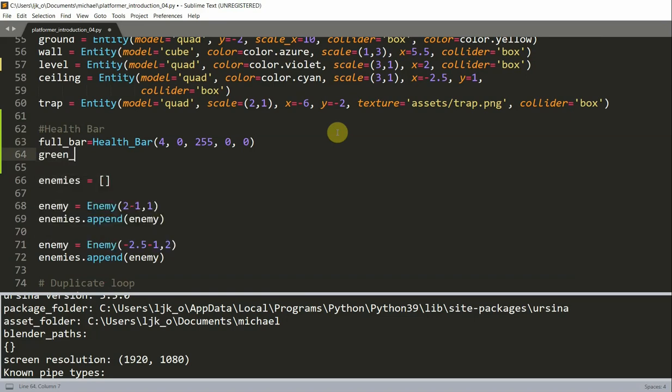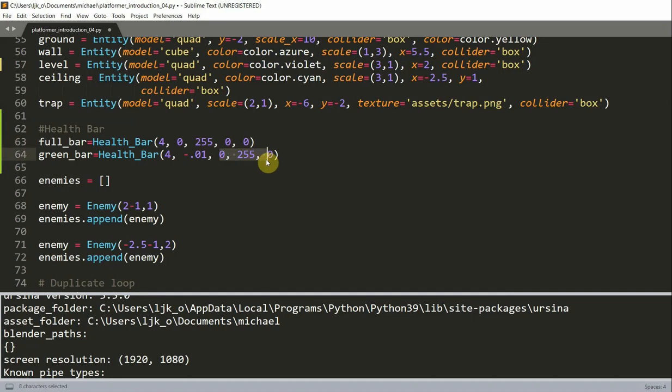And as for our green bar, this is also going to be an object for -0.01, so we'll set this in front of the full bar, 0 255 0. So this z coordinate of the green bar is 0.01, which is a bit closer to the camera than the red bar, so that means that it will show at the beginning. And the last three numbers, these are the RGB values again, and this full bar is going to be a red color, and this green bar is going to be a green color.